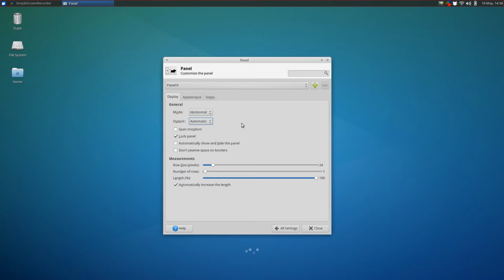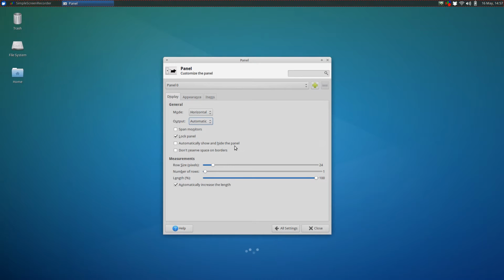I always just leave it on automatic unless it ends up popping up on the one that I don't want it to pop up on. Or you can make it span monitors. If you've got multiple monitors, you can click that and it'll cover the top or bottom, whichever you selected, of both monitors.